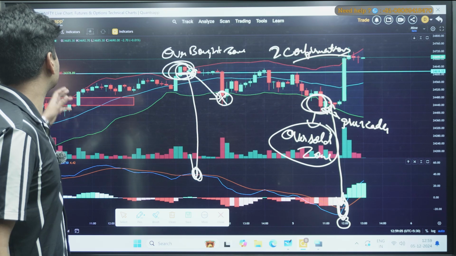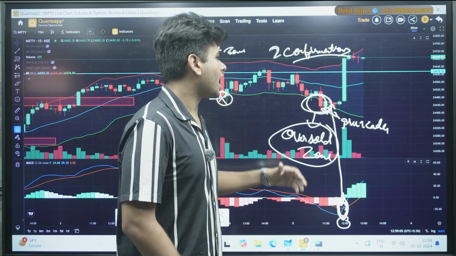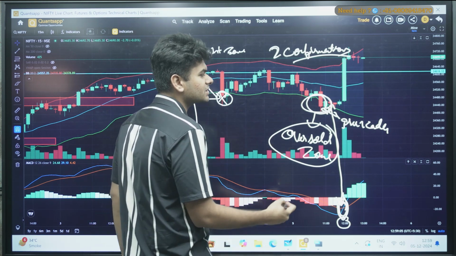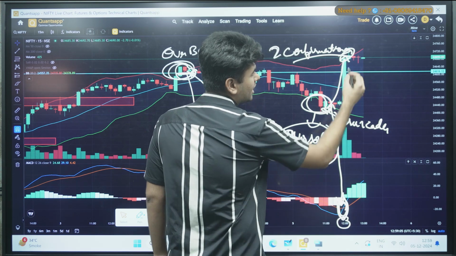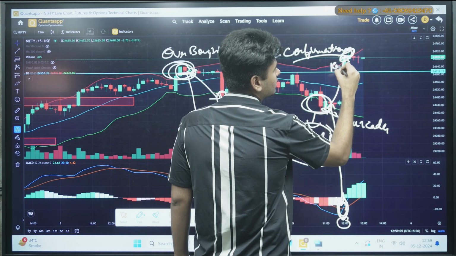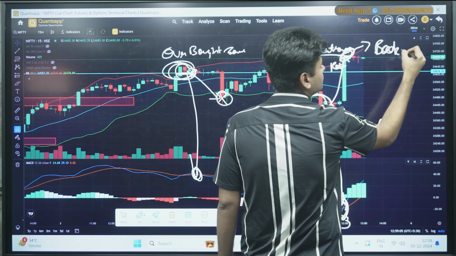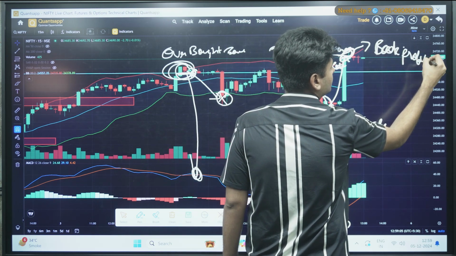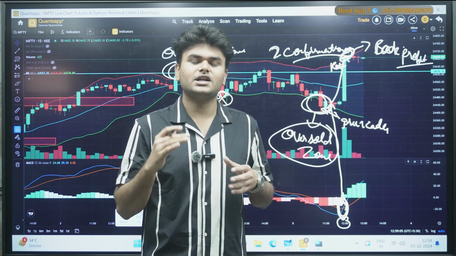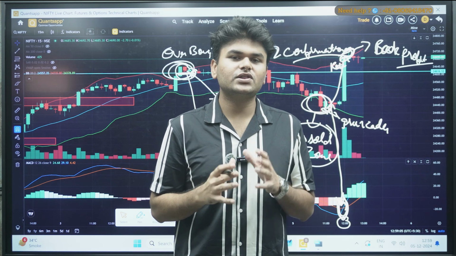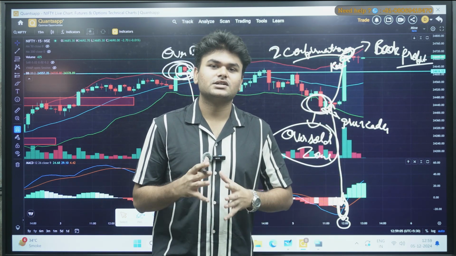If you want, you can use any other kind of indicator. You can take Supertrend, you can identify. And with this confirmation, as you can see from here, you got a momentum and your target is here. Again your target is being hit, your resistance is broken. So wherever the resistance is broken, here you can book your profit. See how simply you can use Bollinger Bands and identify support resistance zones, and with that you can initiate your trades with confirmation and you can get safe trades.